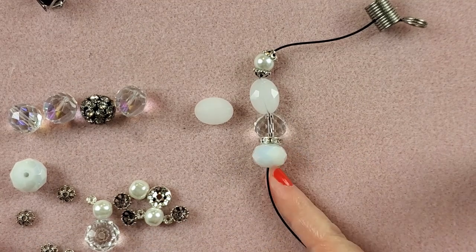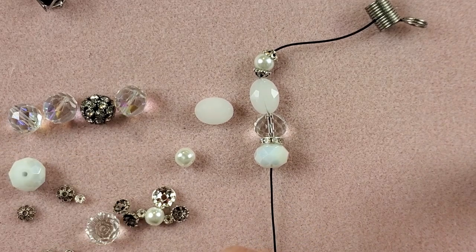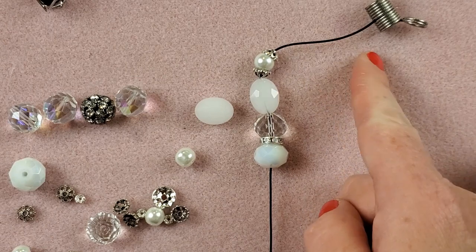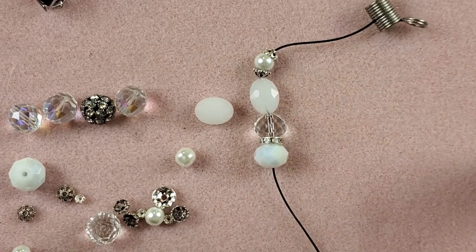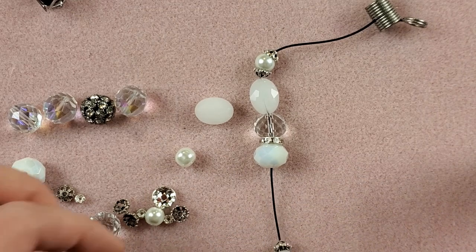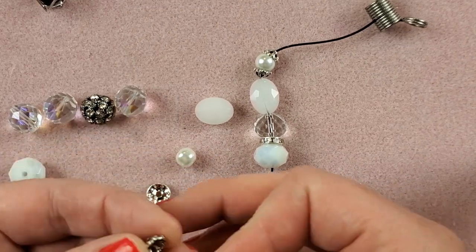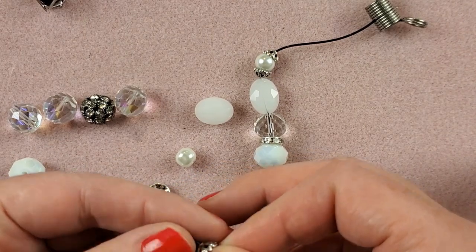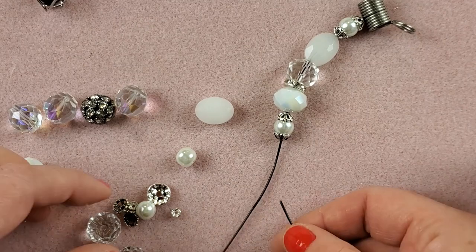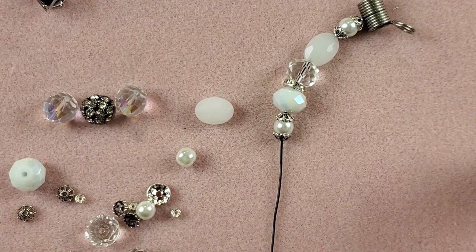So, this is actually going to be the back of our bracelet, because I like to work this part as the front, because that's where I personally like to tie my knot, is in the front. I find that it's easier to hide for me because then I know what the last bead I'm going to be putting on is. And so, anyway, that's the dealio with that. So I'm going to put one of these in the back.